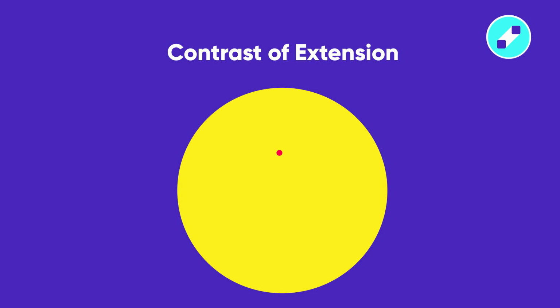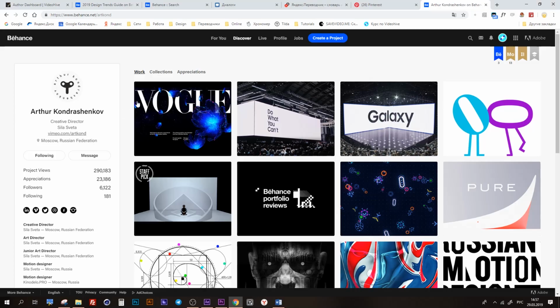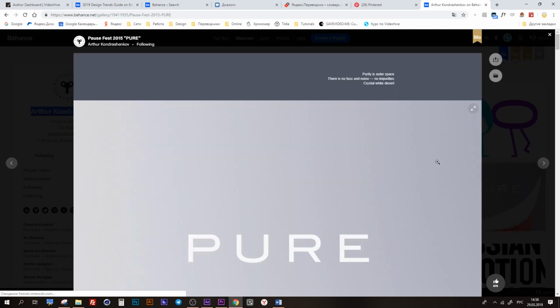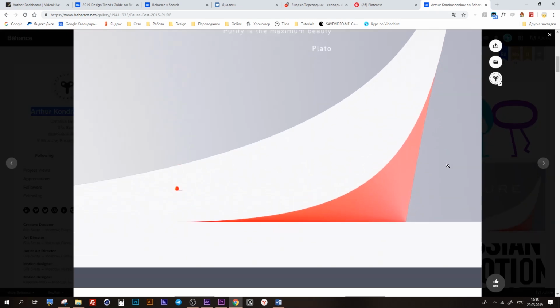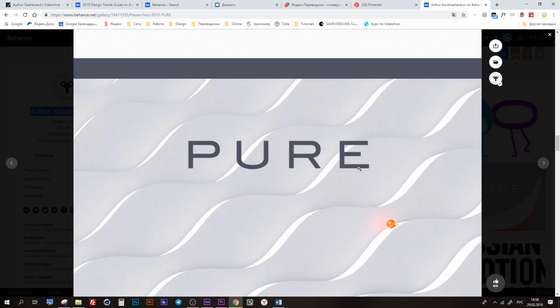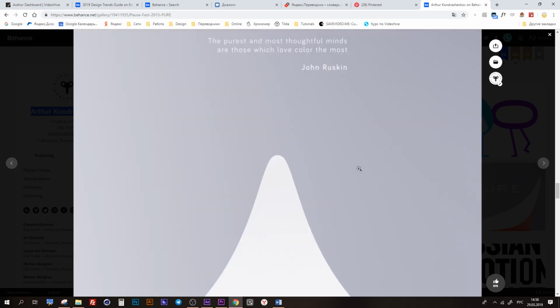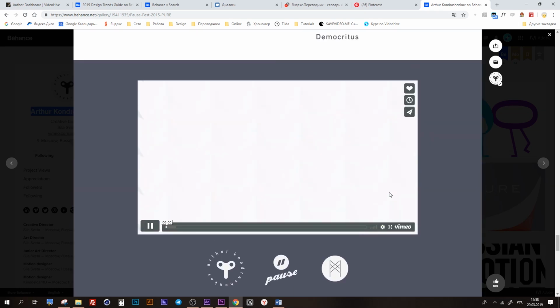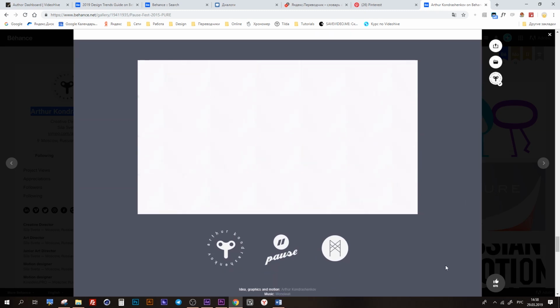Yellow can become the background and move red up front. In some sense, it is the contrast of proportions. Contrast of extension depends on the size, on the proportions of the colors to each other and the background, and on the balance of all these characteristics. It is the opposition between a lot and a little, big and small, and at the same time of the lightness of colors. Intensity of this contrast depends on two things.